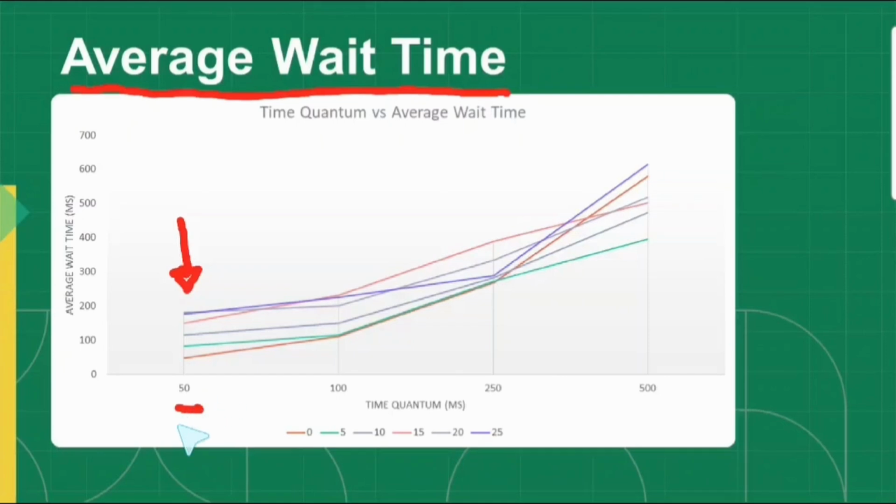For smaller time quantum sizes, processes are more frequently allocated CPU time. However, there is a catch. As context switch time increases, the average wait time grows significantly, with a minor asynchronous behavior over the variation in time quantum.